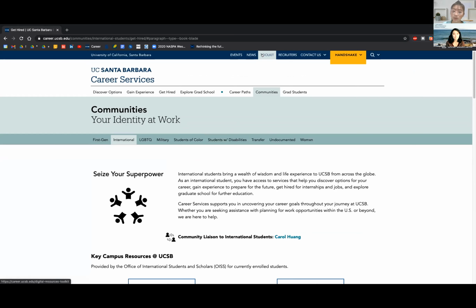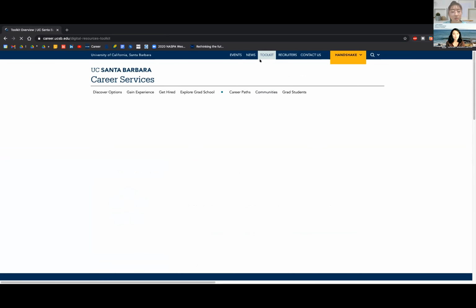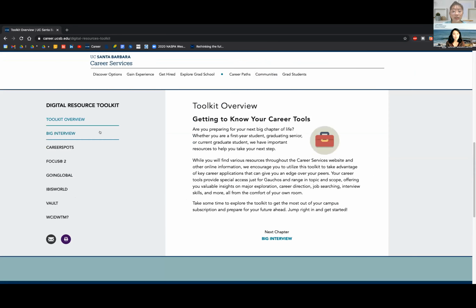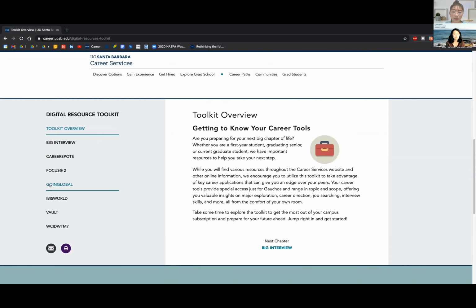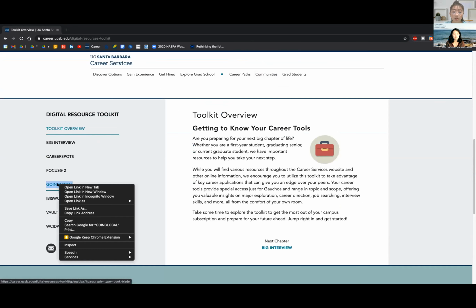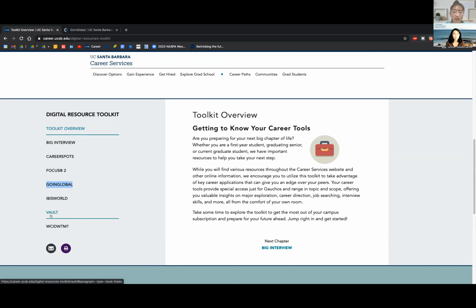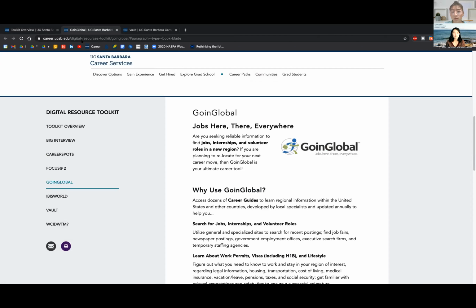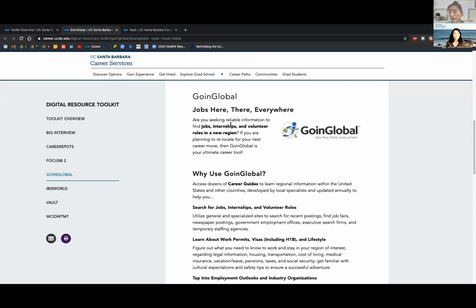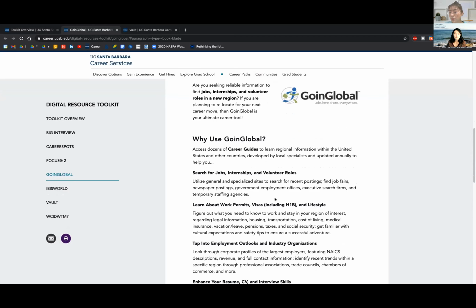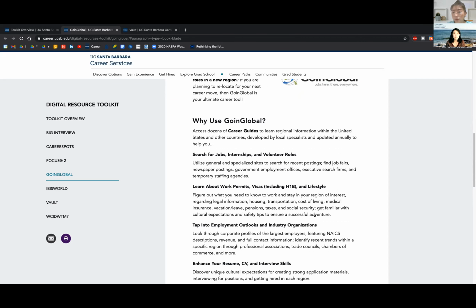Some resources that I think are particularly helpful for your job search and internship search are in our digital resources toolkit: a resource called Going Global, as well as Vault. Going Global has different career guides for each industry and country that you may be interested in getting an internship at.